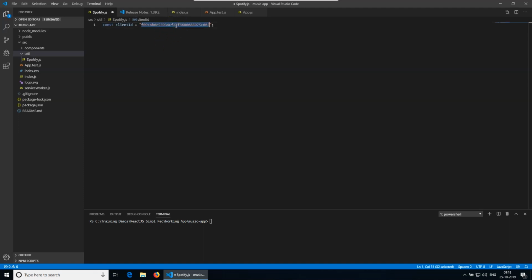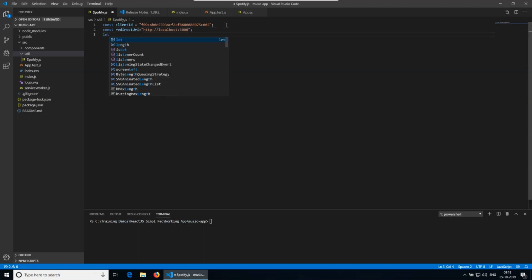So this is going to be the Spotify generated client ID, which is a unique ID associated for the developer to connect to the Spotify API. And we will look at the source of that as we go through the demo. The next variable that we'll create is the redirect URL, or let's call it redirect URI, and that will equate to localhost 3000, which is the port, and we'll create another variable called the access token.